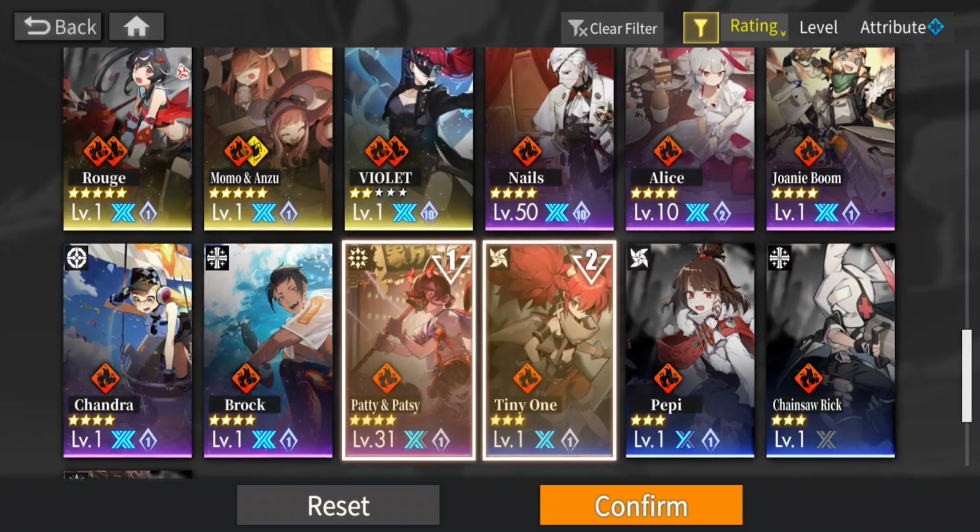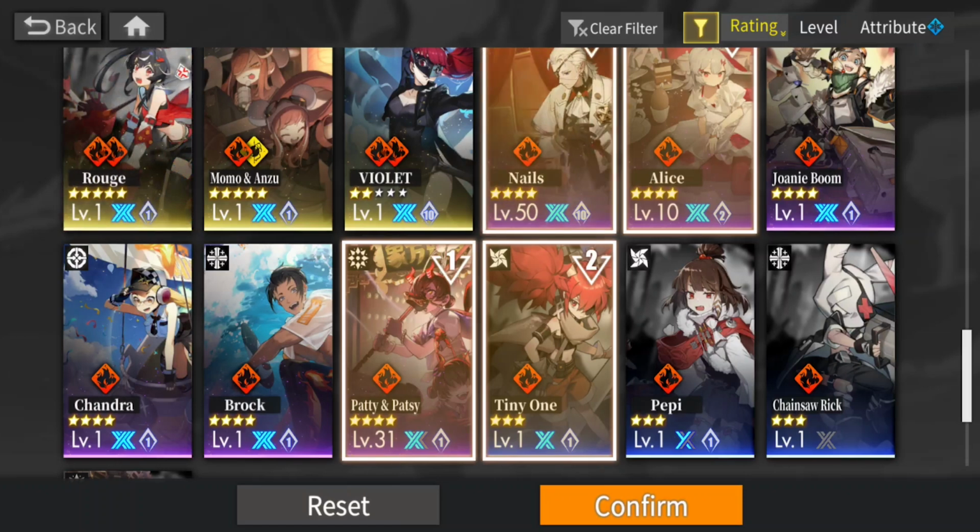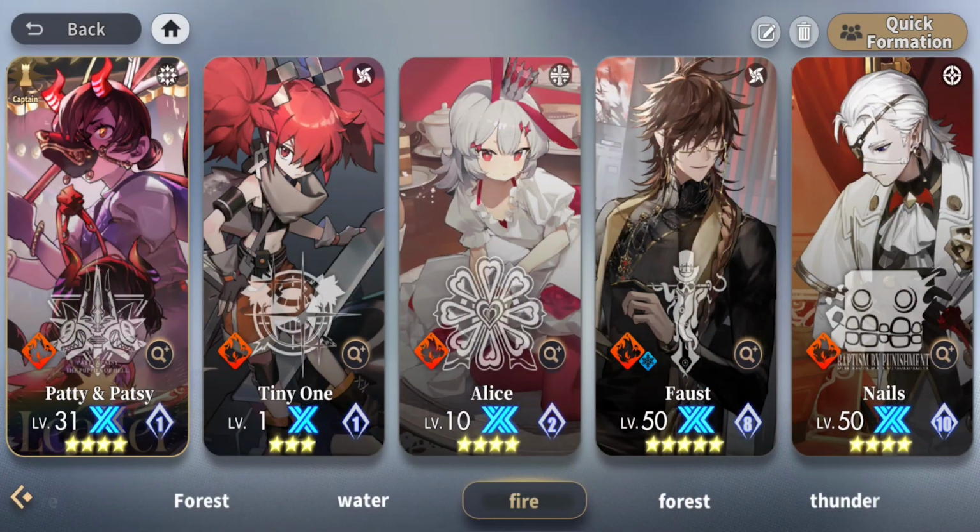Now, if you want some sustain, you can do Alice because she is still a good healer. And depending on your DPS options, you can go for Rouge. She is free. You can get it from an event. Or you can do Nails. He is also a great character as well. Also low rarity. And you can get them faster technically because again, 4 stars are easier to get than anything else. Even though Rouge is free, you still have to get the event unlocked. Anyways, finish. So this is a team for fire.